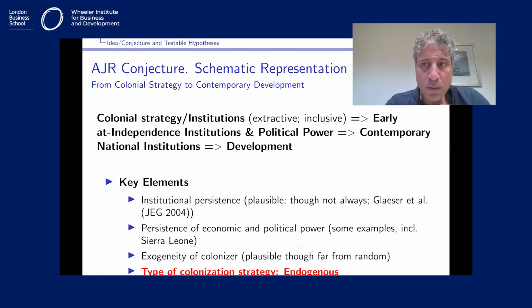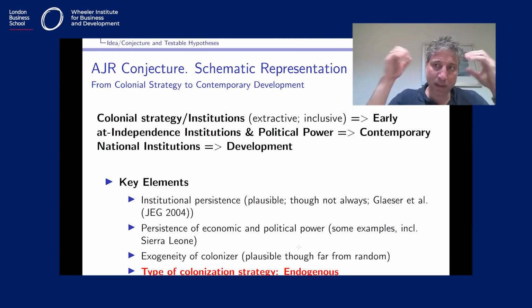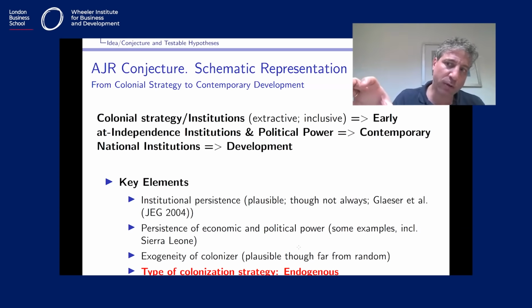So if I was to provide a schematic representation, this would be as follows. In some parts of the world, Europeans were very extractive. And in some other parts of the world, European imperial powers were less extractive. When we say inclusive here, everything has to be thought through the lens of the pervasive ideology at the time. So we had a spectrum of very extractive colonies and not so extractive colonies.